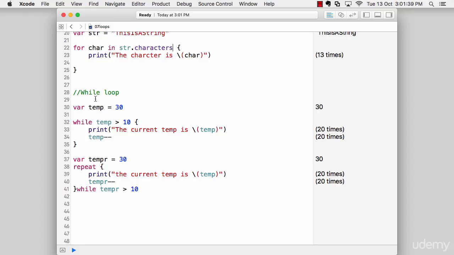So here we have got a while loop. It's just an iteration. We declared a temp for the temperature, 30 degrees, and while temp is greater than 10, we just want to print out the current temperature. And of course, do not forget this, because it's an incrementer or decrementer. If this is not going to be there, or this is somehow wrongly placed, you will end up with an infinite loop, which is a really bad situation for any API, programming, iPhone app, in fact desktop app, watch app. This is really a bad thing.